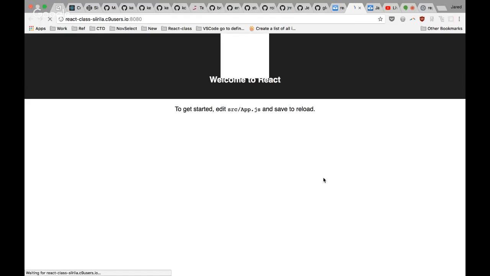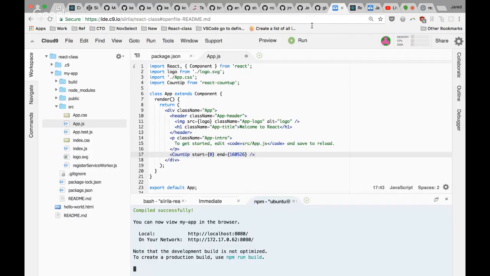All right, so I should be running now. Did I save my file? I didn't save my file, so let's save this. You notice I didn't have to do anything complex because this npm start is going to automatically recompile our code into something that the browser can understand every time I save it if I'm running start.